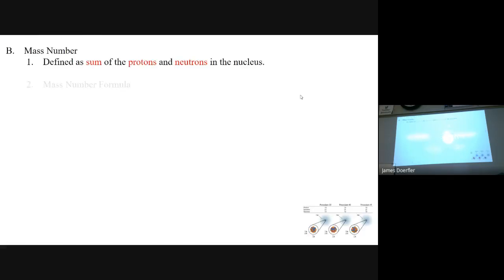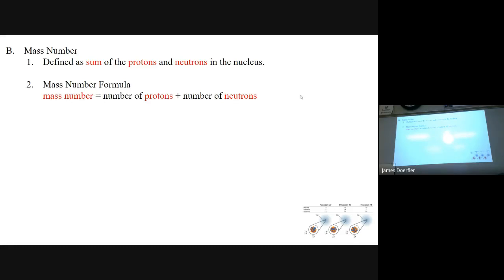All right. So this next slide, dealing with the mass number, is based on that thought that I had you think about while we were talking, when I said, okay, how did we calculate the number of neutrons for each of these isotopes? The mass number is simply the sum of the protons and neutrons in the nucleus. So to calculate the mass number, we take the number of protons, add the number of neutrons, and that is our mass number for that particular isotope.